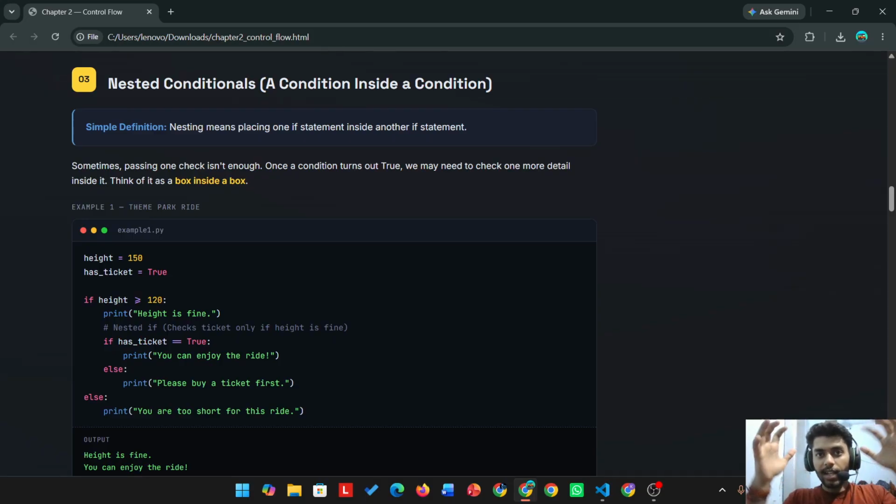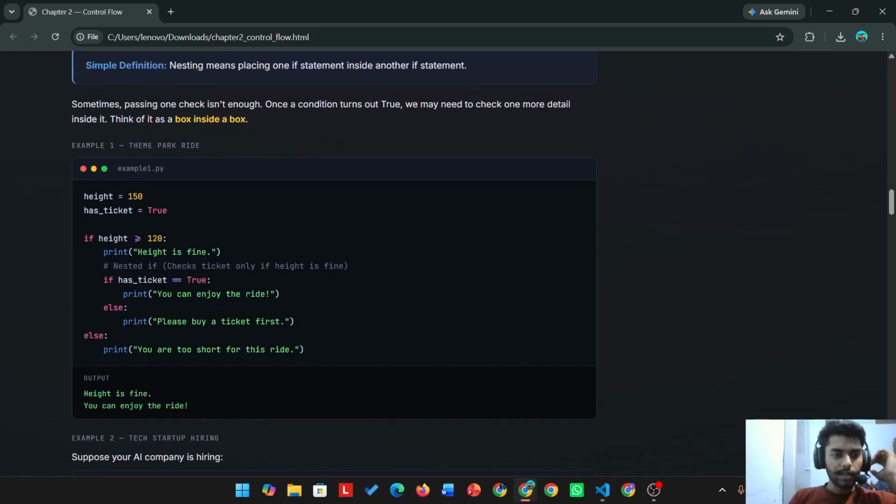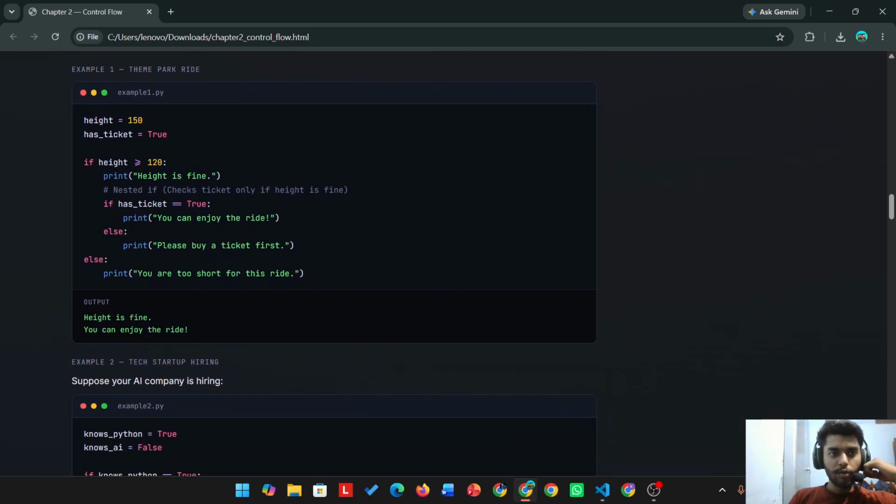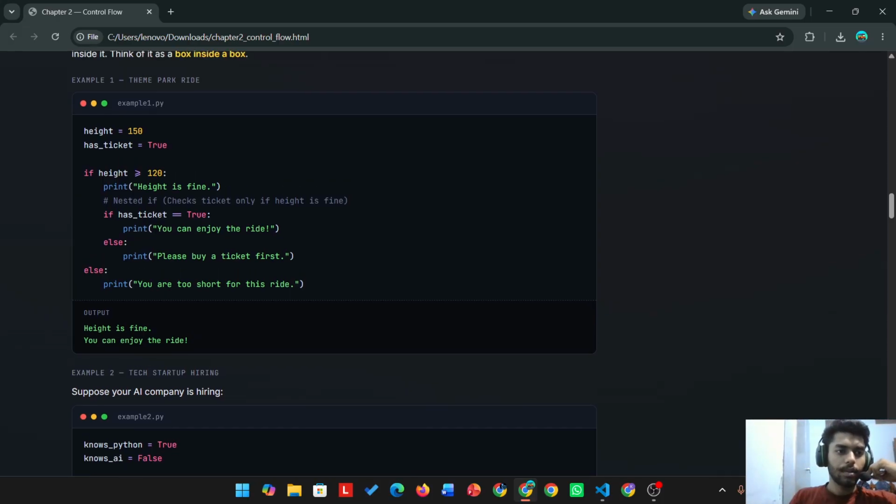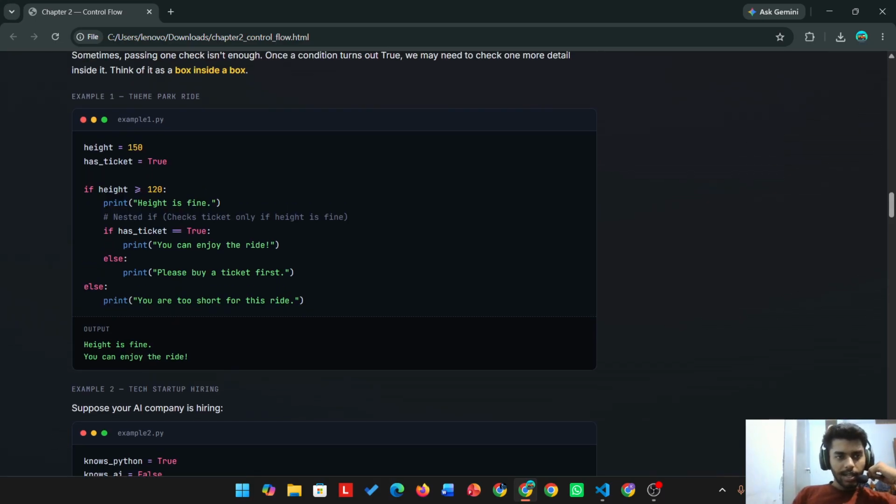It will check the condition. First it will pass the bigger box, and then when we enter the box, the smaller one. First the bigger box, then the smaller box. First we will check the outer condition, then the inner condition. Let's take height 150 and has ticket true.